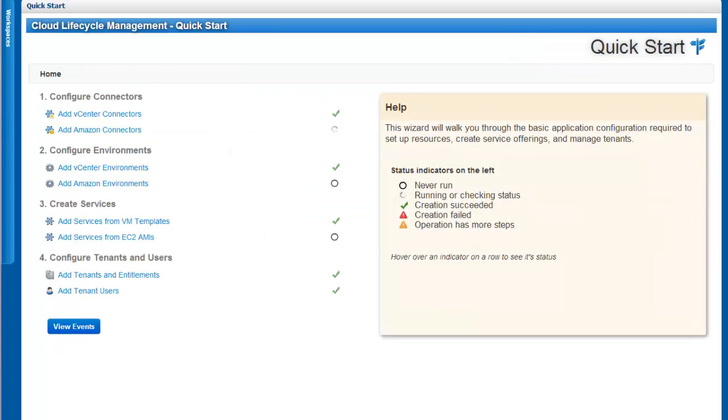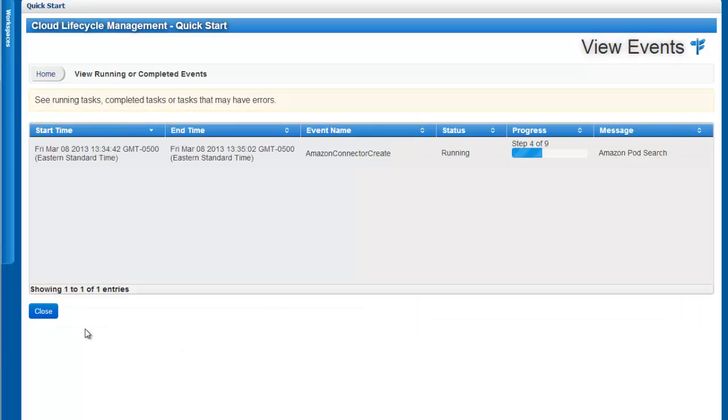And the spinning wheel indicates that it's working. We can click View Events to view the progress. This step can take several minutes.